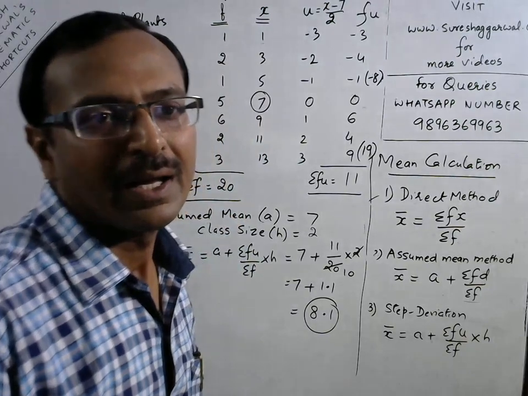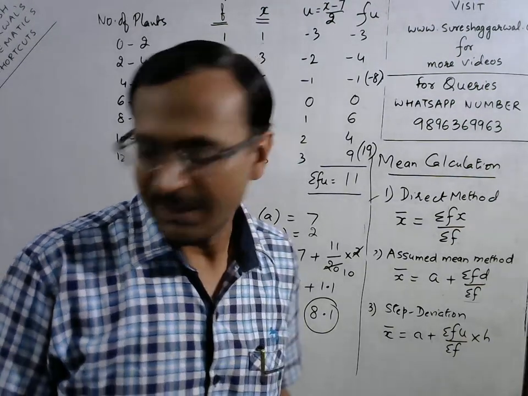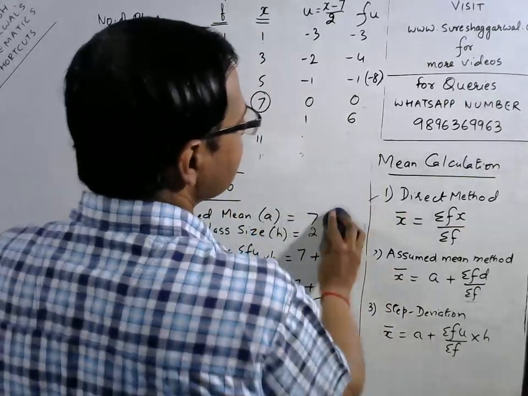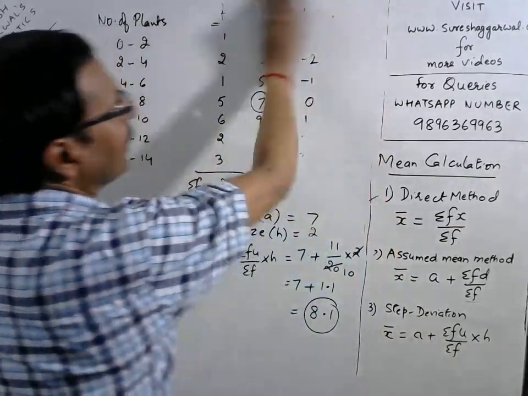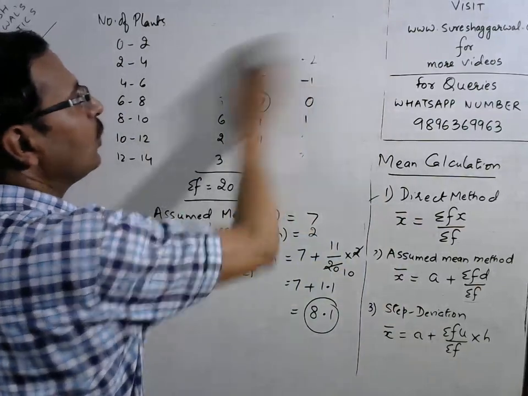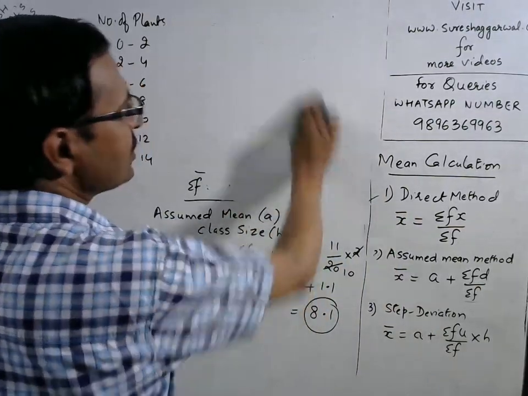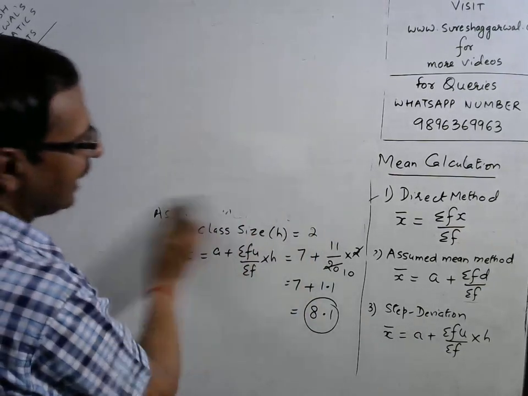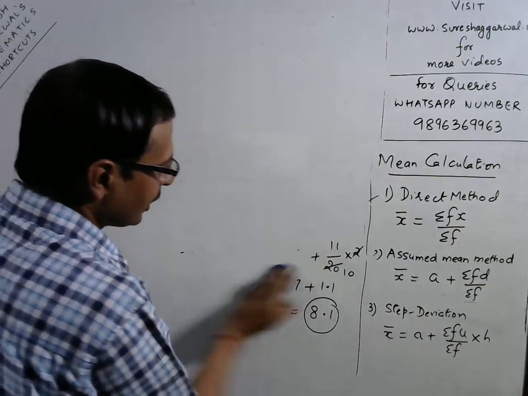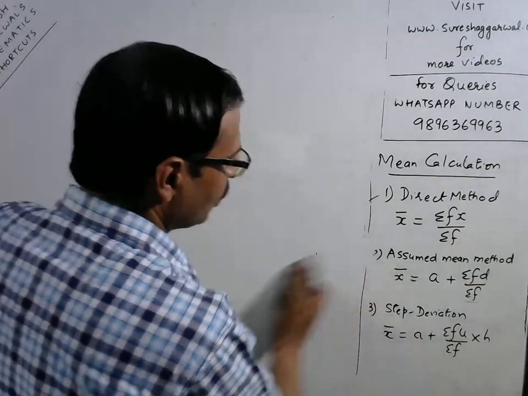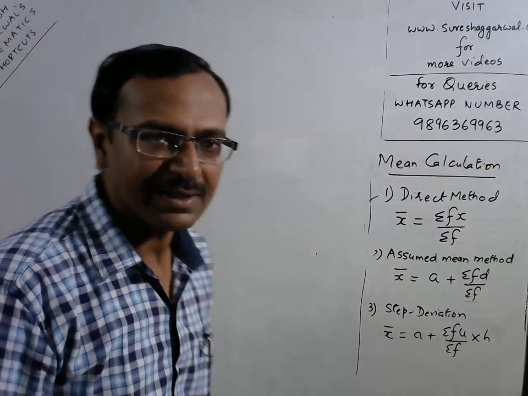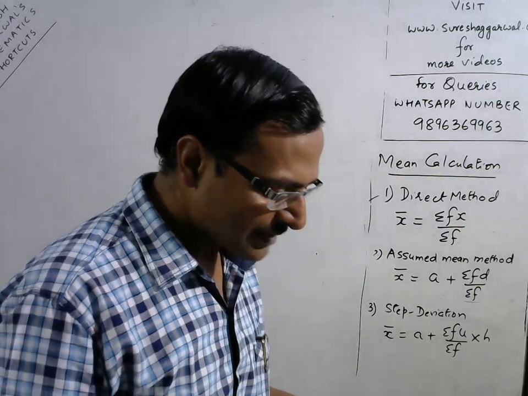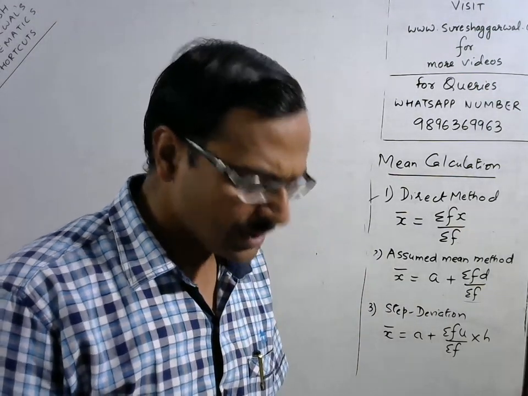Okay, now let us conclude this. I will just tell you two more types of problem which may come in the exam concerning this important topic of mean. Now see, whenever you have a question in which you have to find an unknown variable and the mean is given, that type of question is again very important, but you can use the direct method to solve that type of question. I'll just give a hint to you because I don't want to get into the complexity of that question. That question is very easy.